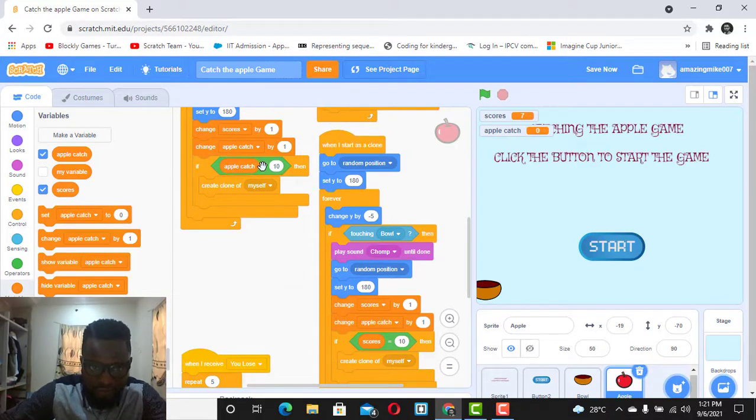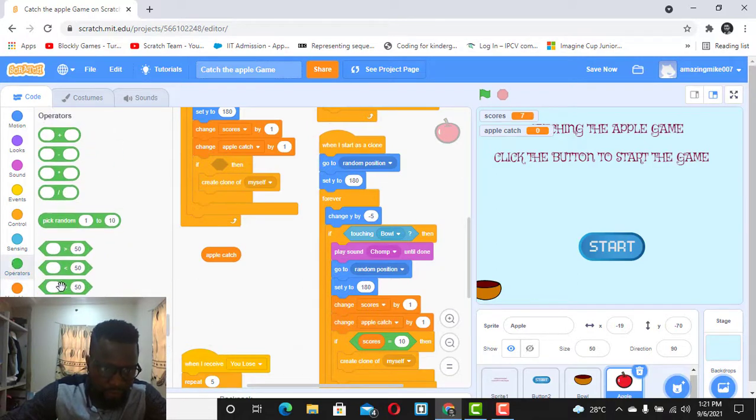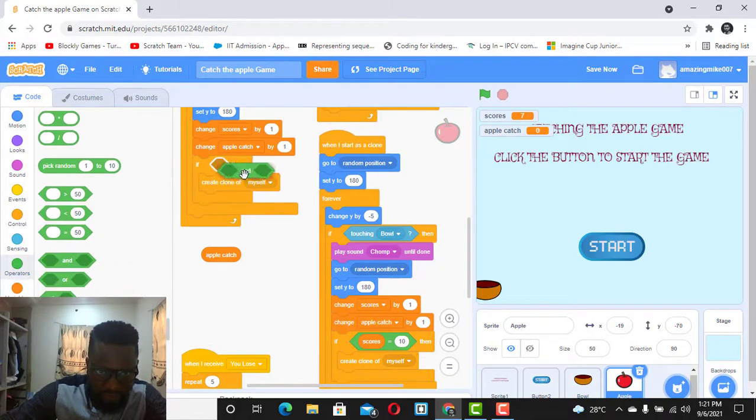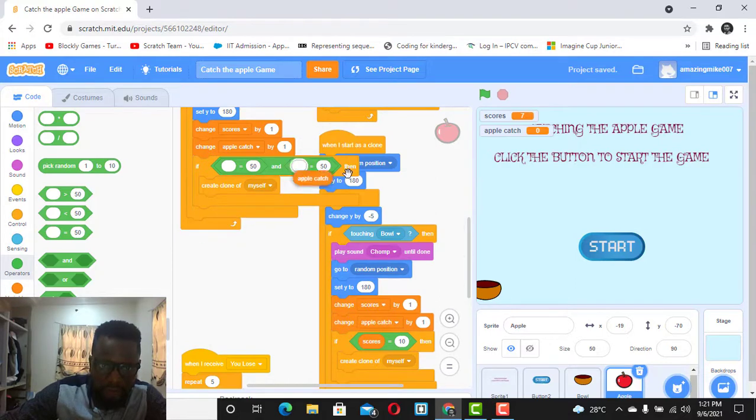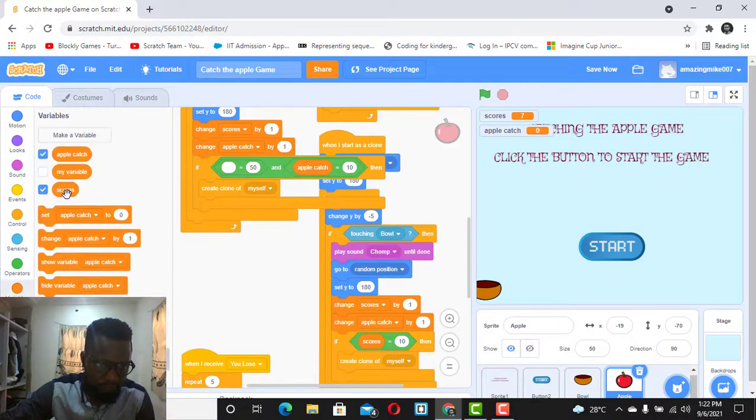To do that, we're going to use the and operator, with the equals to sign. This is the only condition we need: when apple catch is equal to 10 and scores is also equal to 10, this is the only time you should clone.